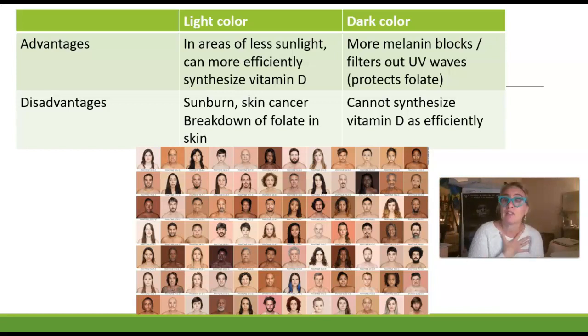On the inverse side, having a darker skin tone, if you move into areas where there are fewer UV rays, you're not going to get enough vitamin D from the sun simply by going outside for a shorter period. So you can see there are these two big factors here, folate and vitamin D, that contribute towards that selection for or against a particular skin tone. The environmental stress that's occurring is the amount of UV rays, and the two factors it pulls on are folate and vitamin D synthesis.